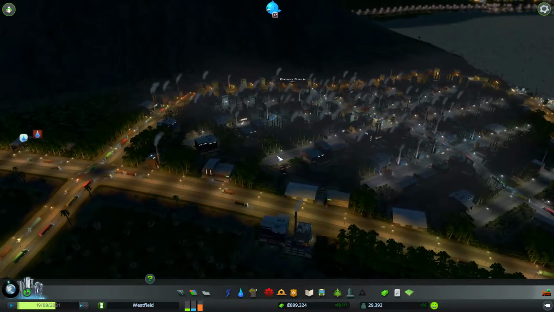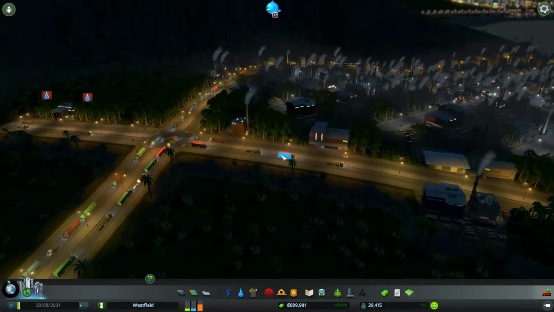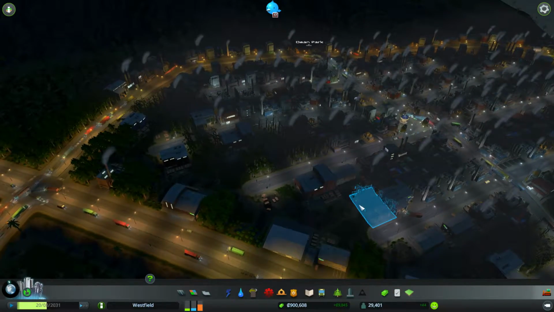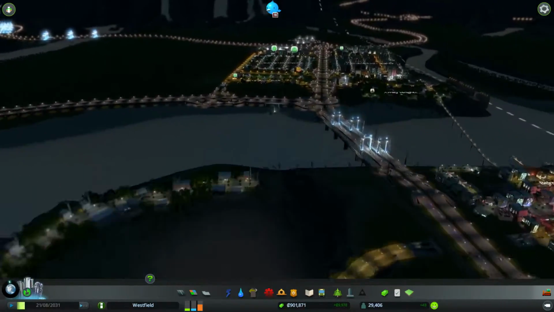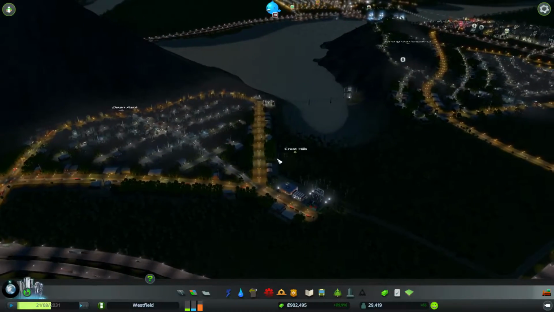There we go. He was running out of water. As you can see, I have a small city right here. It's not that big. It's only 30,000 people, but it's relatively large in its area size. And there's something you need to consider when building cities in this game.